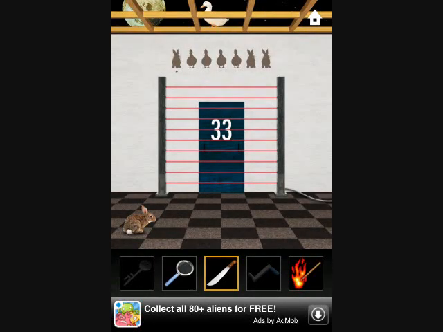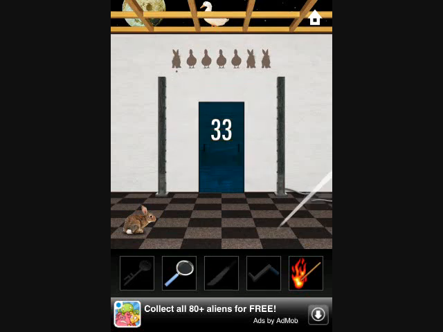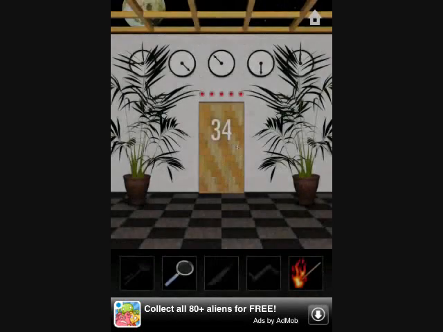33rd level, you take your knife from a previous level and you cut the power cord to the lasers, and then you, actually has nothing to do with this rabbit thing, but what you have to do is slide the door to the right once, and then to the left four times, and then to the right twice, and that opens the door and you go in.